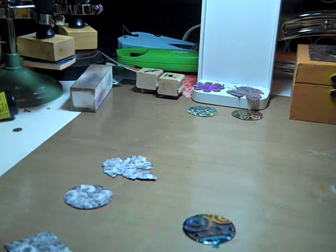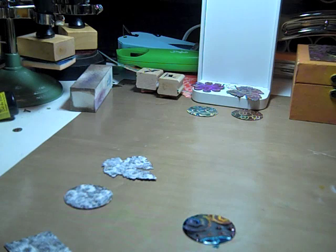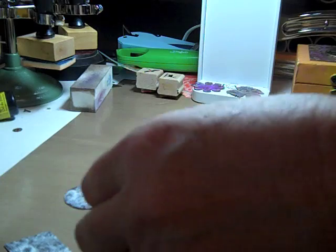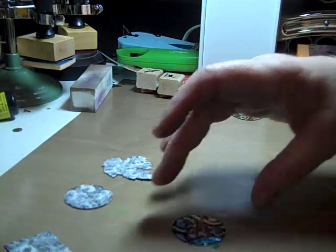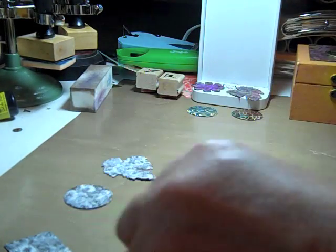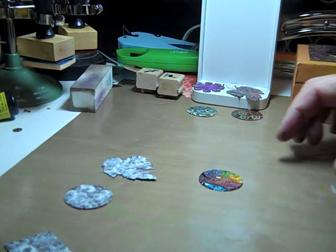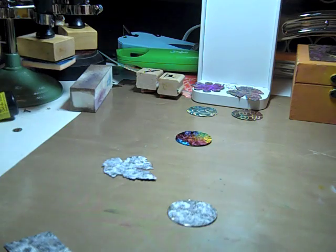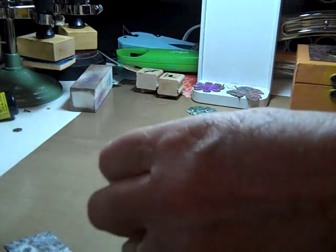And usually I end up with a little more than I want to leave on there. So I come in and dab just a little bit of it away. And if I end up taking more away than I wanted to, I just add a little more. Let that dry, and because it's alcohol ink, it's going to dry off really fast. So while that one's drying, I'll drip some more ink.